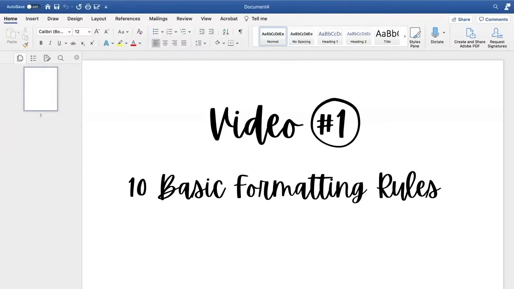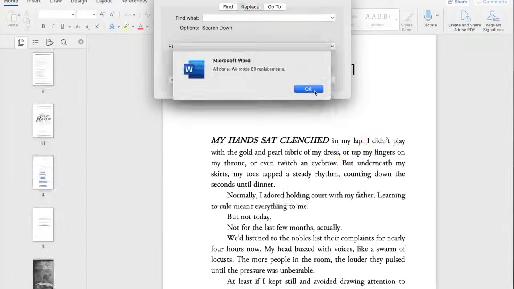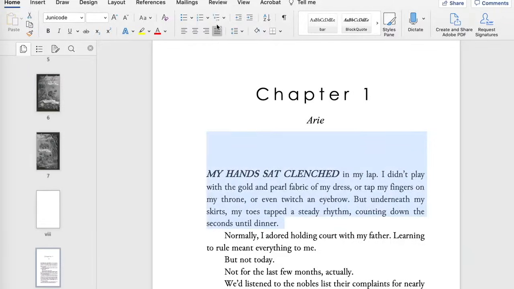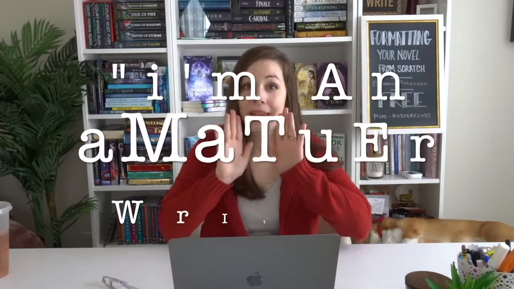We are going to cover, number 1, the 10 basic formatting rules that apply to all novels across the board, plus a few fun extra bonus formatting rules that are a little bit more bendy. These will allow you to set up your novel with basic formatting foundations. There are no specific programs required, and like I said, these are extremely standardized rules, but I will let you know which of these rules are more breakable than others so that you can know going into it if something is going to shout, "I'm an amateur writer."